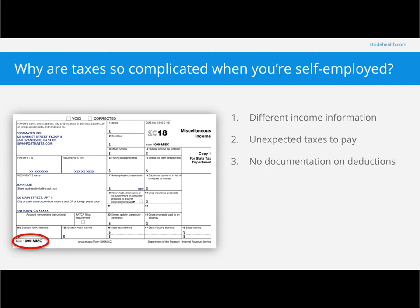And four, there are some extra forms. When you file taxes with certain kinds of income, the IRS will ask you to add extra forms to your tax return to describe that income. And business income is no exception. When you have self-employment income, you have to attach an extra couple of forms to your tax return to describe the income that you earned. So especially when you're filing online, you might be surprised that you have to level up the software version that you're used to using for your tax preparation, so that you can account for those extra forms that you now have to file.